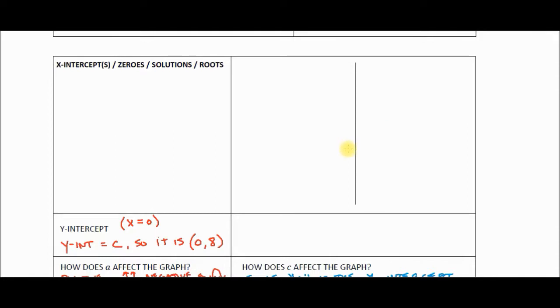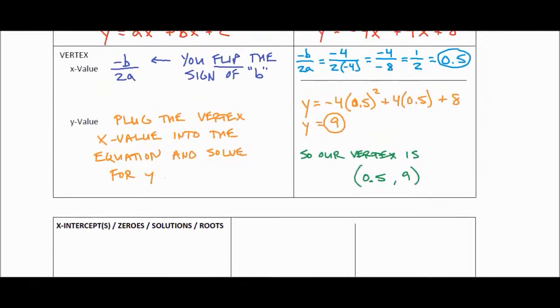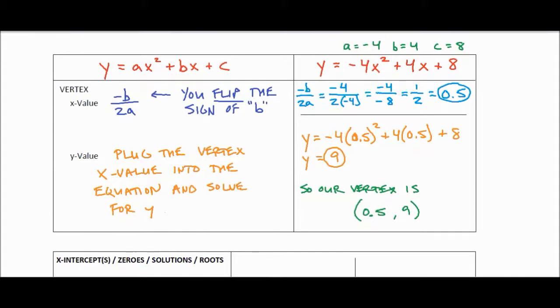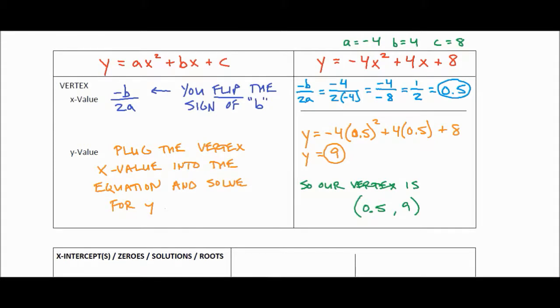Okay, this is the second video where we're covering section number 3 in your Unit 4, Unit 5 flipbook. Section number 3 is standard form quadratic. And in the last video class, we did the top flap, which talks about how to find the vertex of a standard form quadratic.